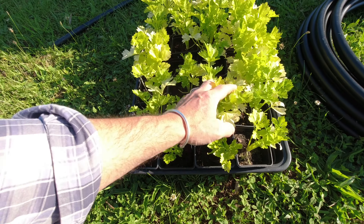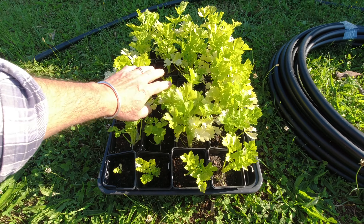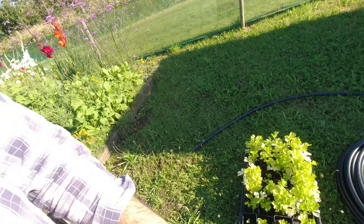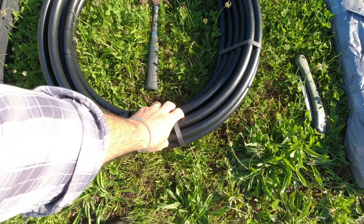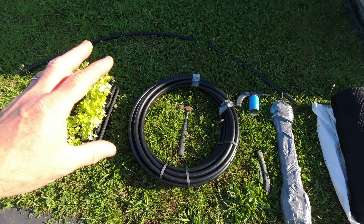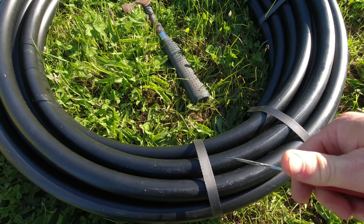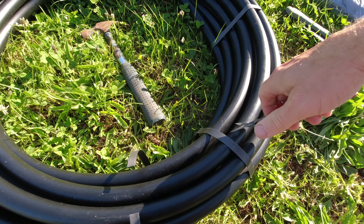I've brought up some celery as well - looking a little pale. I need to get this in the ground; it's been languishing at home forever. It's probably a bit late but I'm going to plant this out a little bit later. First I want to unroll this coil of pipe because it probably needs to straighten out a little bit, and then we can start measuring up, cutting more hoops, and get this bed made up. First things first is just to cut all this strapping off.